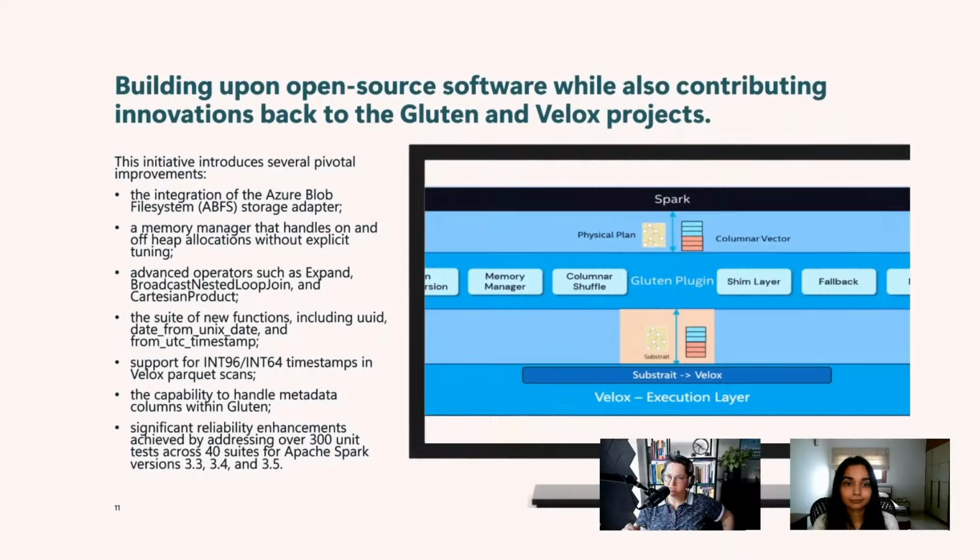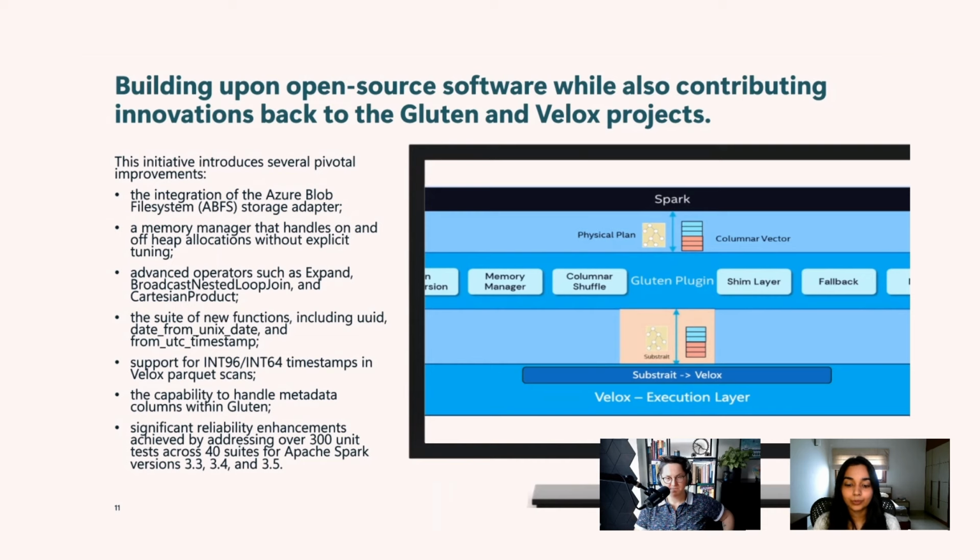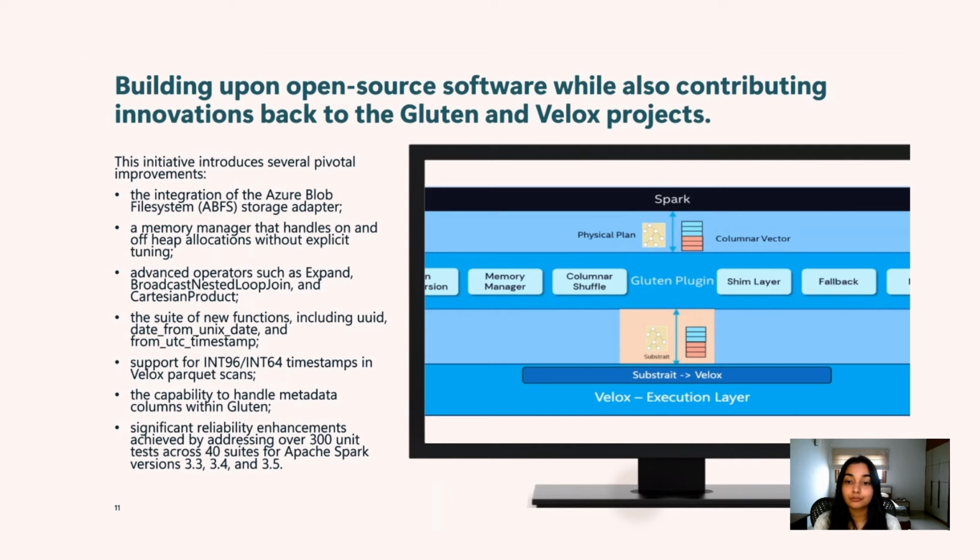Absolutely. Ankita, can you tell us more about how the innovation has been built? So, Microsoft has actively contributed to both of these open source projects, and a few of the changes that we made that were essential to our internal integration were also contributed back. So, these include the integration of Velox with the Azure Blob file system. This allows users to seamlessly read from data stored in ABFS, and like Estera mentioned, also data in OneLake.